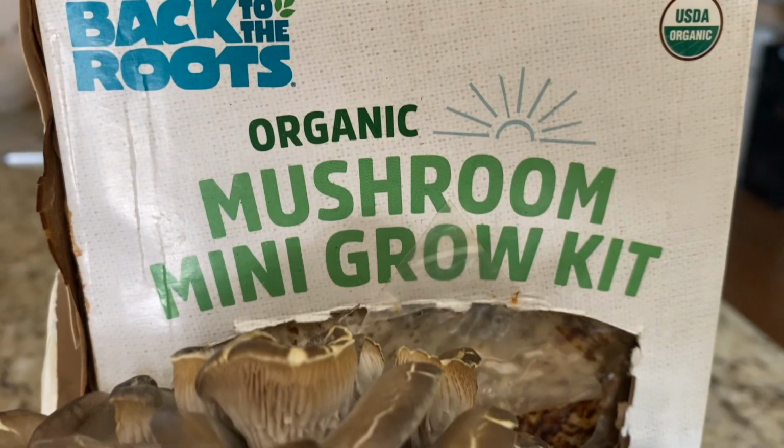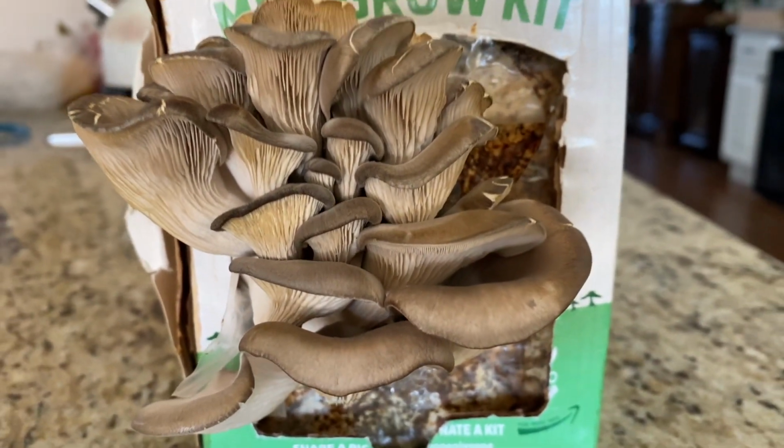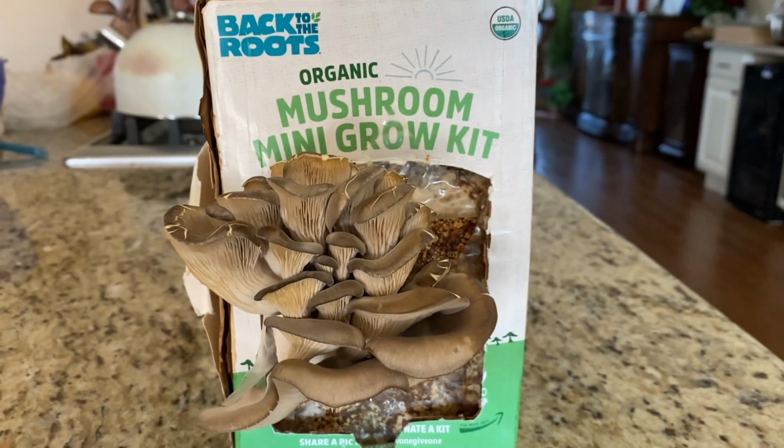Well, it's been about 13 days now, and take a look at our oyster mushrooms. We've got a nice little harvest. This is the mini grow kit from Back to the Roots, but you'll see that this is a pretty decent size amount of mushrooms for the mini grow kit.